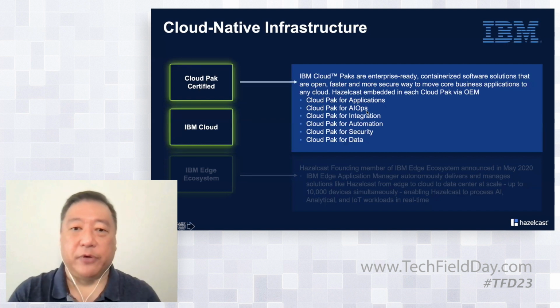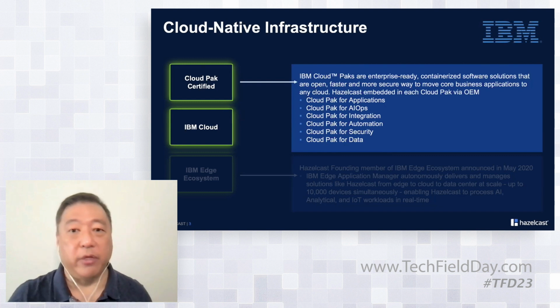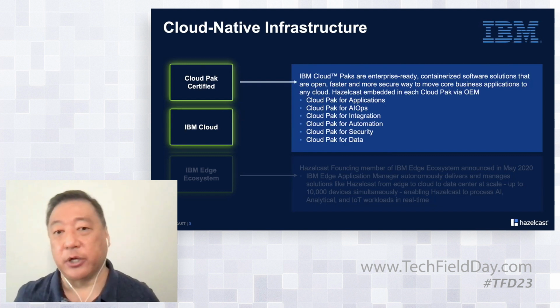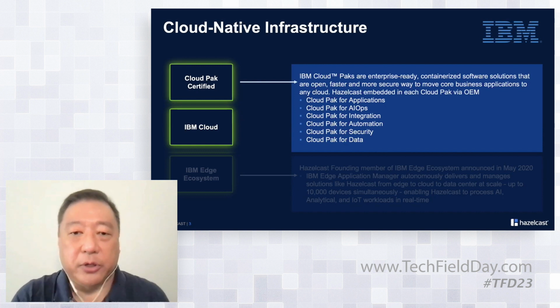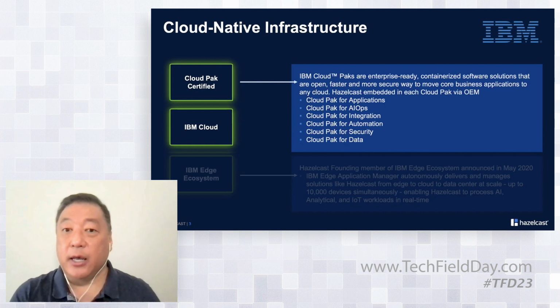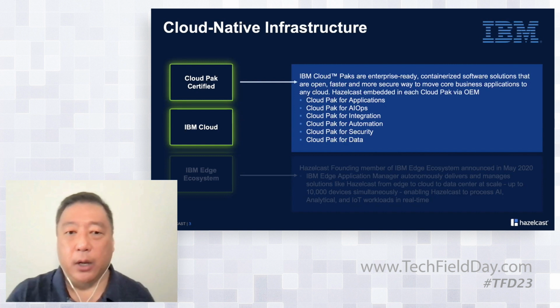So IBM clearly covers the infrastructural side with their Cloud Packs. They're making a big push into cloud native deployments, whether that's on premises or in a major cloud vendor. And they have a series of packs that are designed for different types of deployments based on applications, AI ops, integration. The Cloud Pack that we're most interested in is the one for applications, especially since that's where our orientation is, around the notion of accelerating applications in a cloud environment.